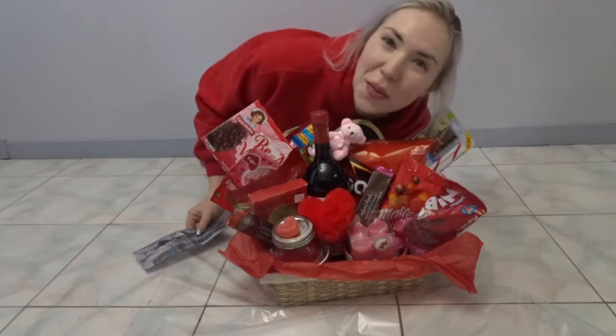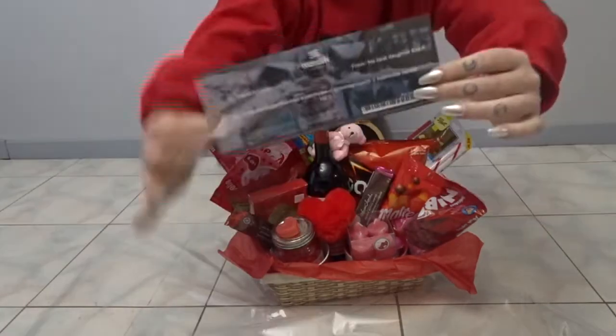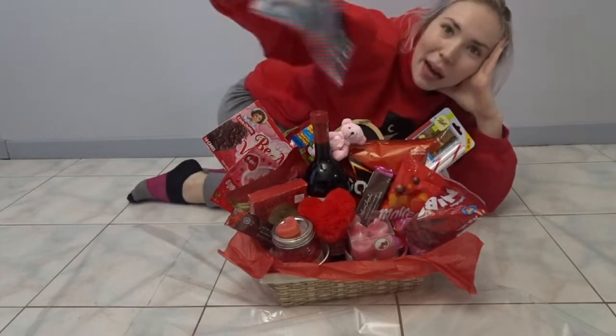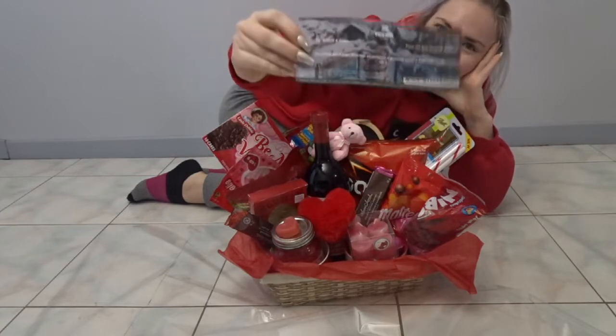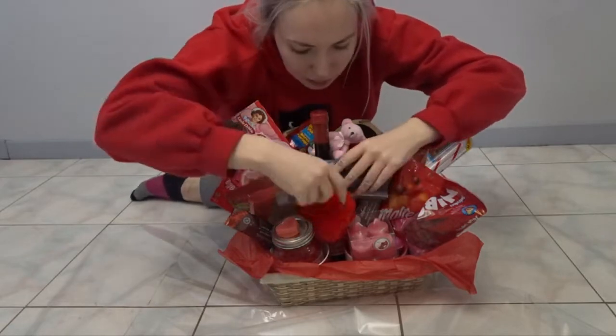I almost forgot the most important part. So these are all some nice little treats and candies and candles and that kind of stuff. But this is a gift certificate to the spa that my parents have never been to, so they get to go together. And so we're gonna put that right here.